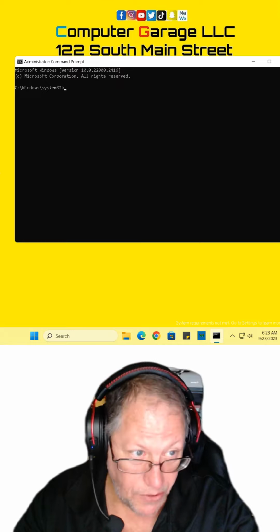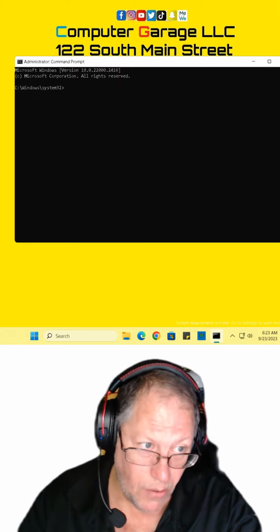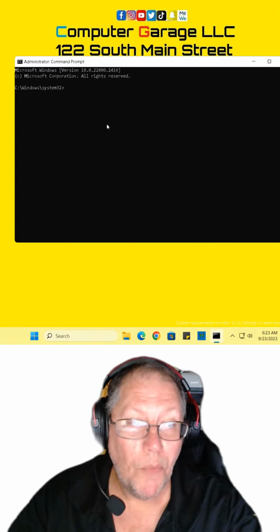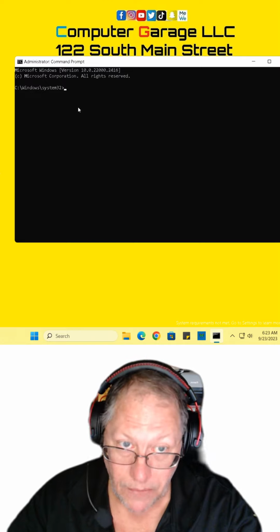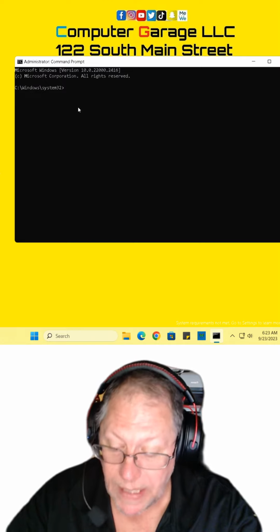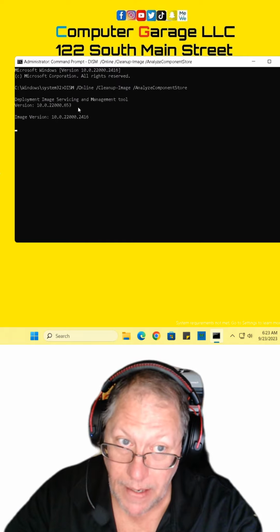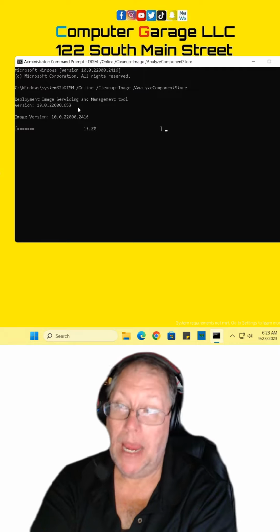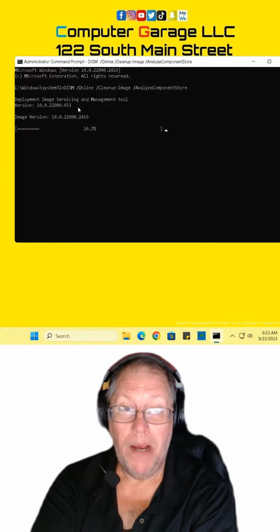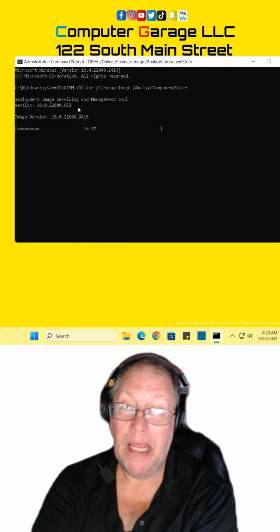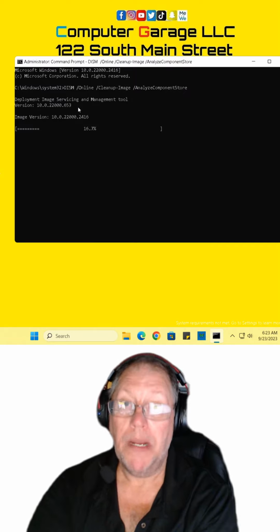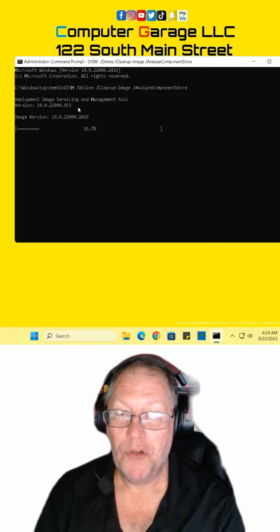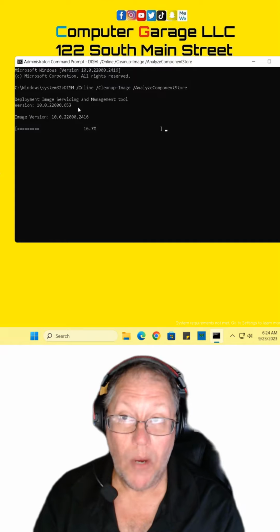But here's what you do. You just take what is listed below, and if you're doing copy paste, once you copy it, you go into this black box and you just hold the control key down and press V, and it will copy the commands into the black box and run them for you. This may take a while, so don't be surprised. And when it's done doing everything, it will automatically reboot your computer and do the rest of the commands that need to be done during the startup process. So this will take a while.